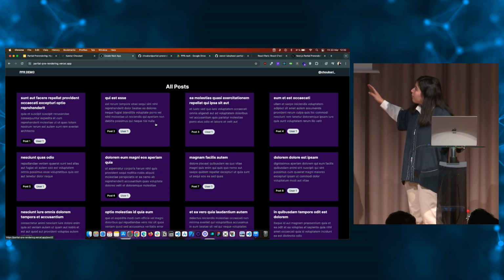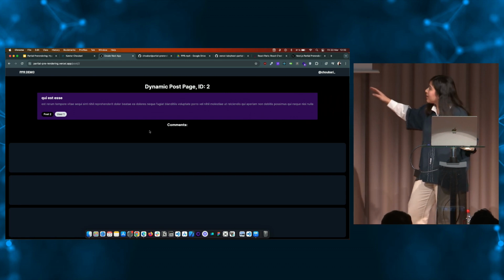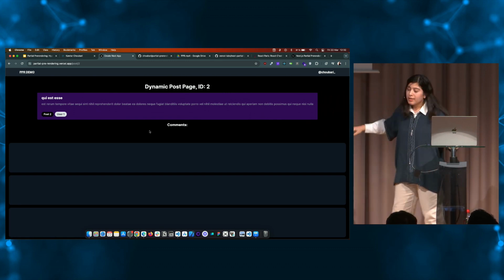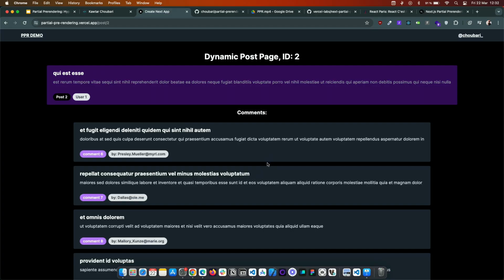So this is my blog post page. When I click on a new post, we will see that we are served, the contrast is a bit bad, but we have here a bit of the placeholders, and then we are served the comments section. If I didn't choose partial pre-rendering for this page, we would have to wait with a blank screen for all the comments to be fetched to show the whole page, even though the first part of the post is static, or not dynamically rendered with a cache of no store.